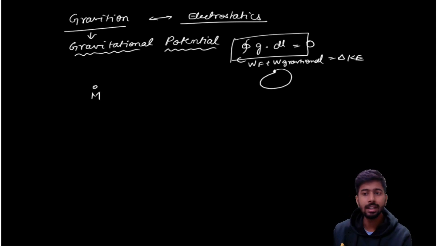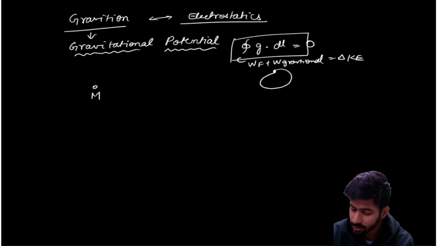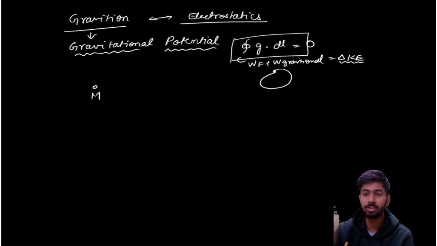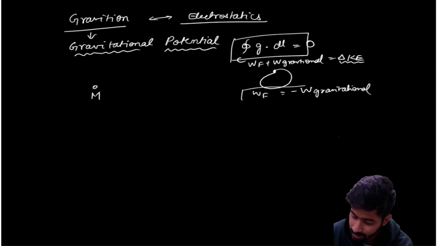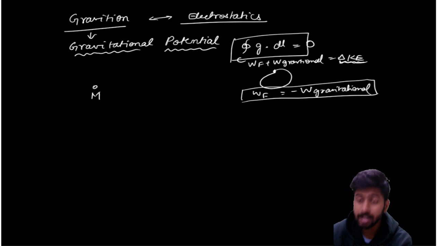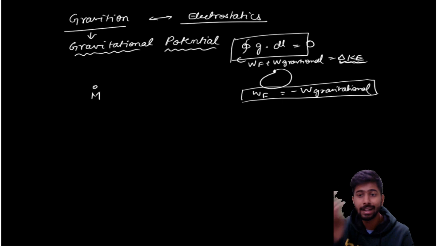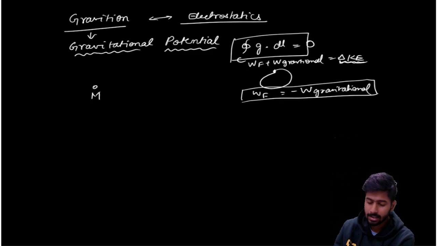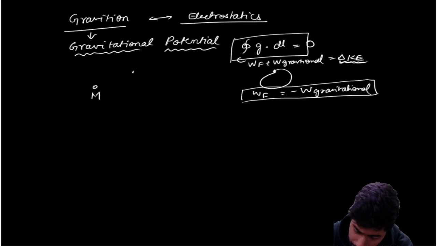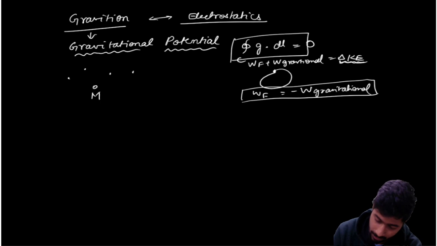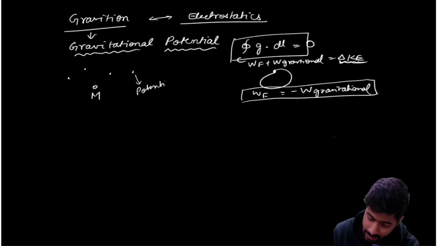If you take it very slowly, that means you're not providing it with any velocity, either in the beginning or in the end. So this delta KE is essentially zero, because initially it was zero, final also it will be zero. That means work done by your external force is equal to the negative of work done by gravitational force. Always remember this. But this is true only when you move the body very, very slowly, that means giving it negligible kinetic energy, right? This is what your gravitational field is. So basically, around this field, every point in space will have a gravitational potential associated with it.